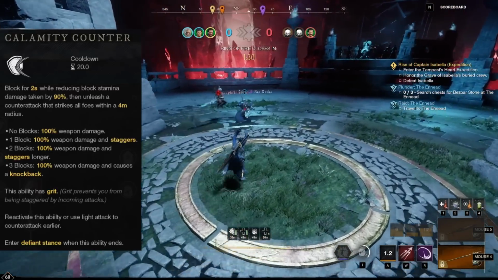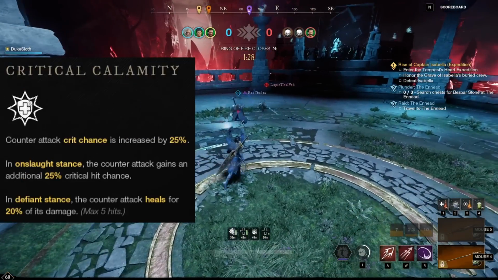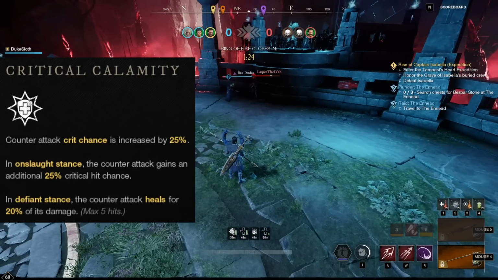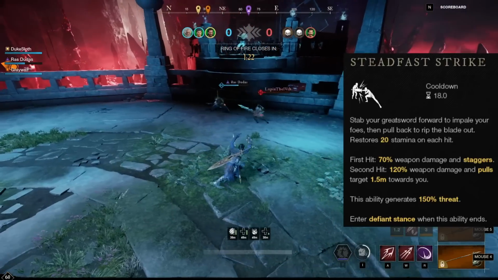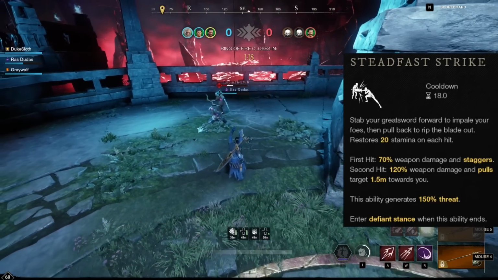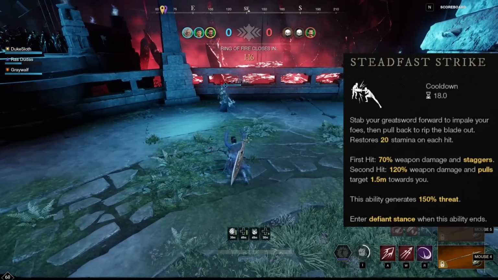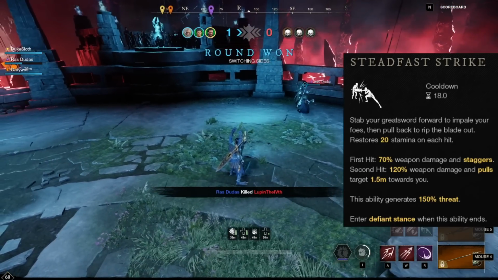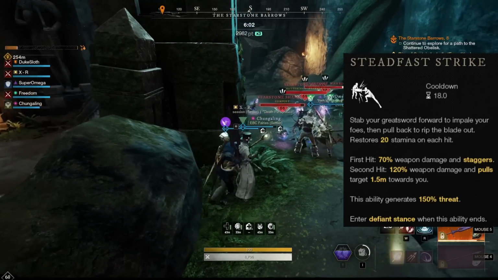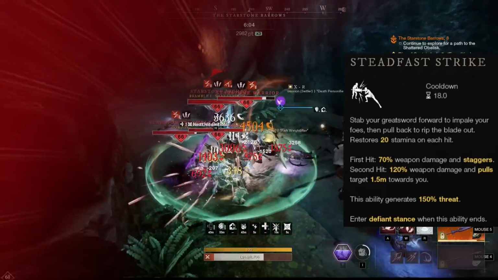The only perk that feels a little bit underwhelming is the third perk, Critical Calamity, but that's mainly because most builds don't run multiple Defiance stance abilities. Steadfast Strike is definitely towards the higher damaging end, but since I already suggested multiple other nerfs to the damage, I think nerfing this in addition to that might be a bit overkill. Maybe if other abilities aren't nerfed as much and the attacks aren't nerfed as much, then the secondary hit damage of Steadfast Strike could be decreased.